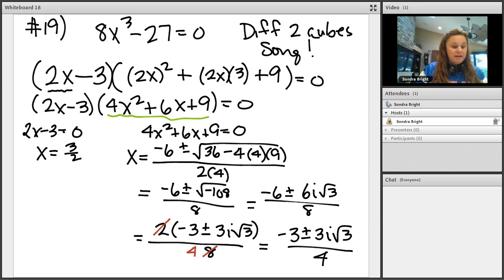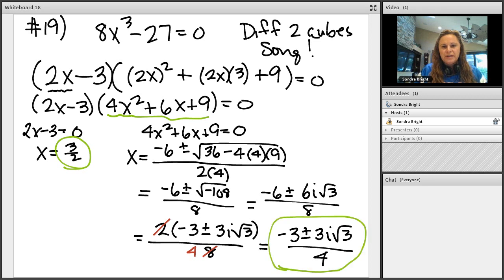And so we should have had 3 answers. And I've got one right there. The 3/2 is the only real solution. And then I've got 2 imaginary solutions right here for a total of 3, since fundamental theorem of algebra says you must have 3 zeros, right? 3 solutions. Those solutions may be real, they might be imaginary, they might have multiplicities, but I should have 3 solutions. So that is that one.